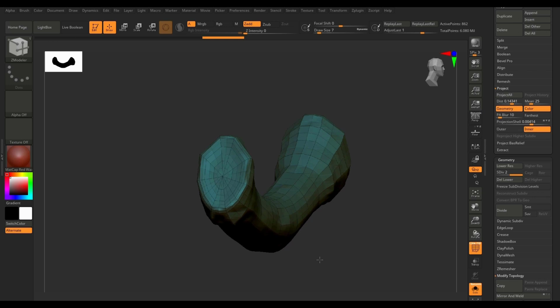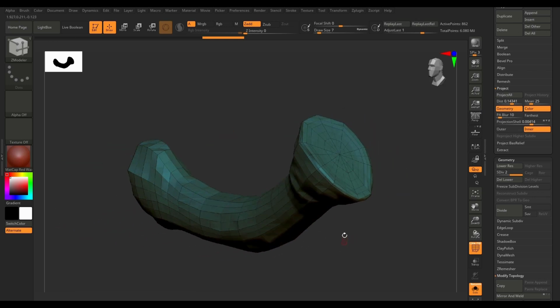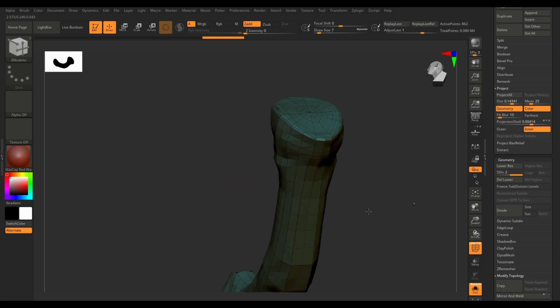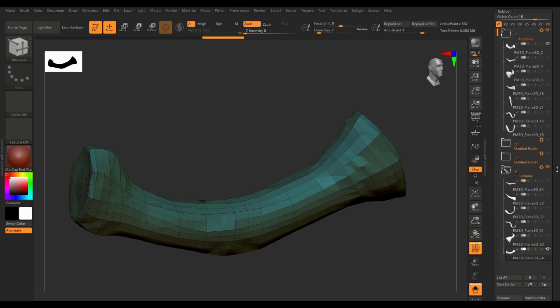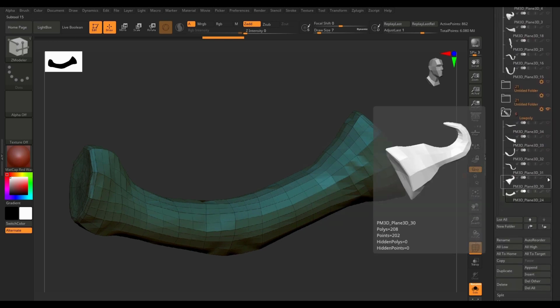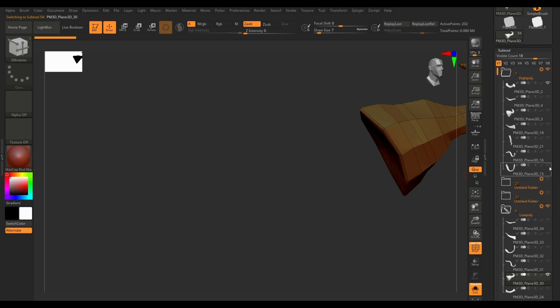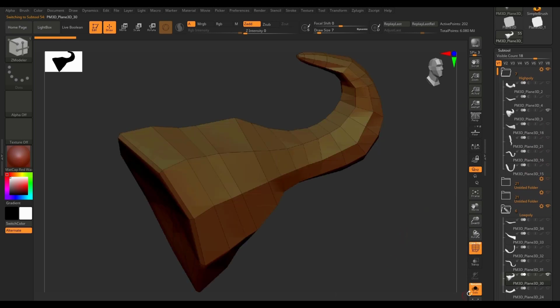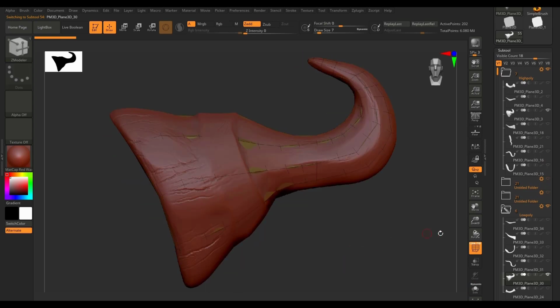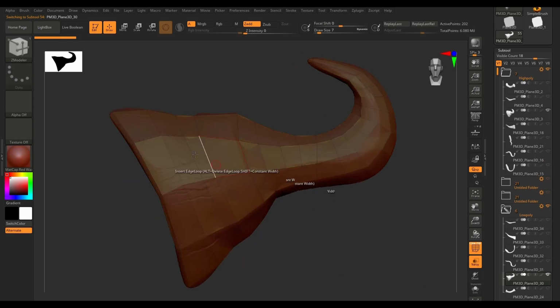So let me check for errors at the caps, and no error. So let's go for this back part. Same deal.